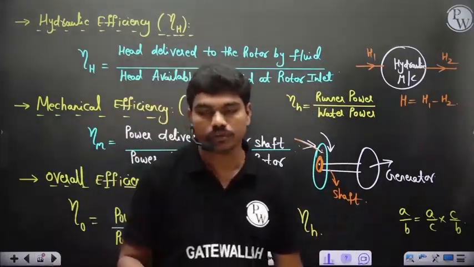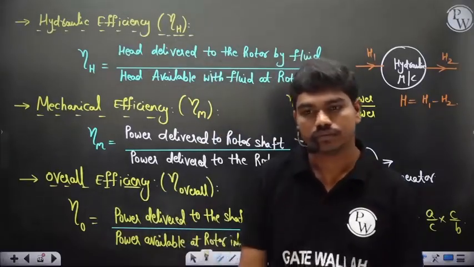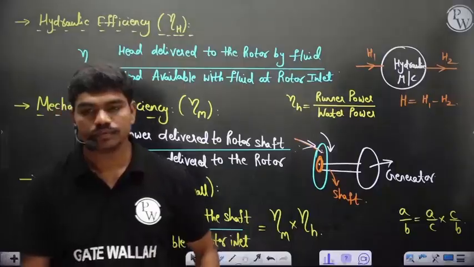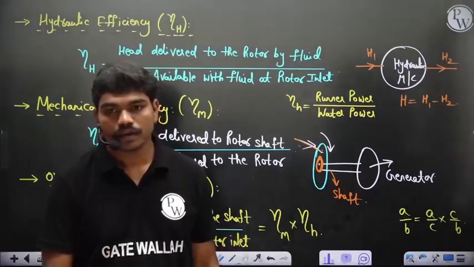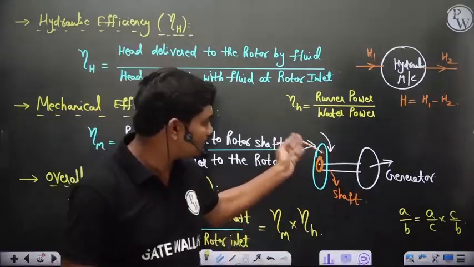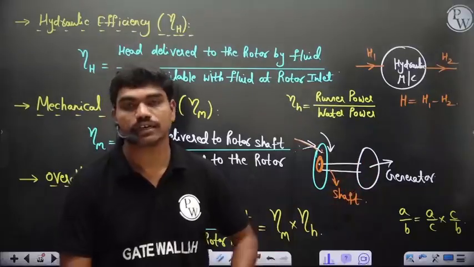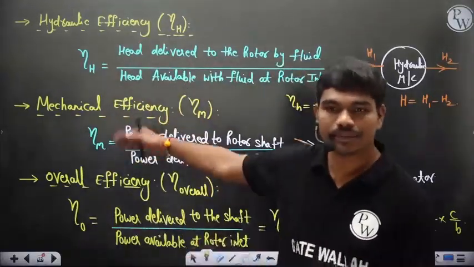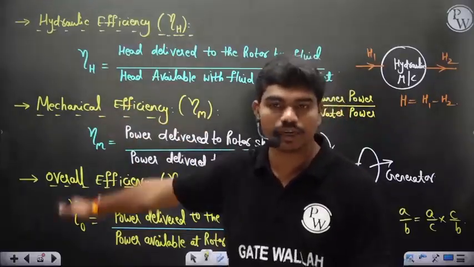Is this clear to all of you? Yes or no? Normally people learn these definitions by heart, but it's like a staging from stage to stage. What are the efficiencies that get into the machine? That's all. And many times people feel difficulty in mugging up these things, but don't mug up.